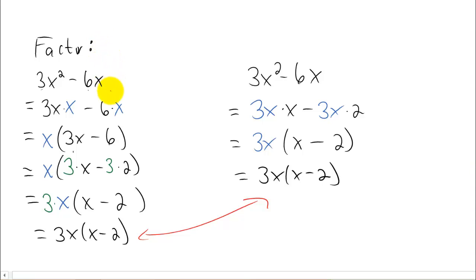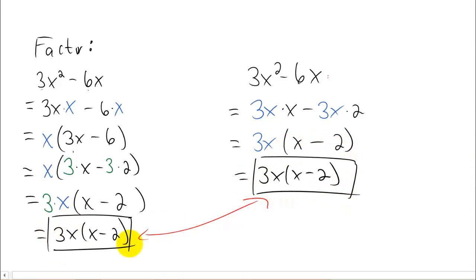The first way, we recognized that x was a common factor for both of these terms, and we pulled that x out. Then, before we could box our answer, we recognized that 3 was also a common factor. So we pulled that 3 out of each term, and we pulled it out of the parentheses as well. The second way we did this problem is we recognized from the very beginning that 3x was the biggest factor that was shared by both of these two terms. You can pull that 3x out of each term, and then pull that 3x out of your parentheses, and we're ready to box both of our answers, because either way you do it, you get the same thing.